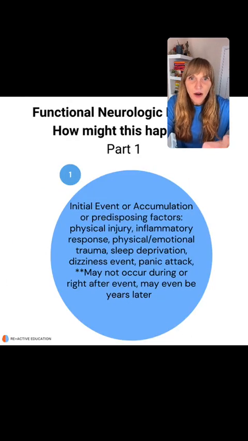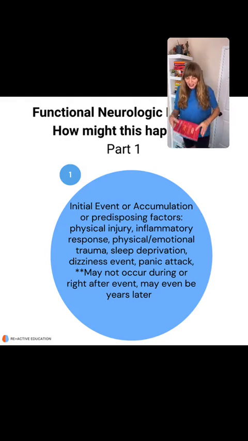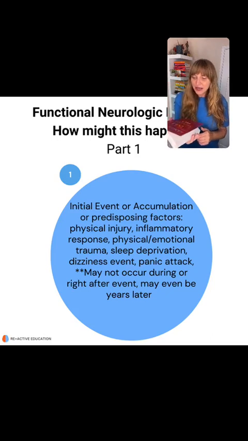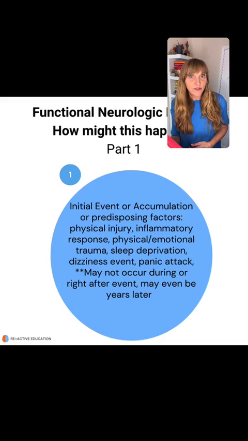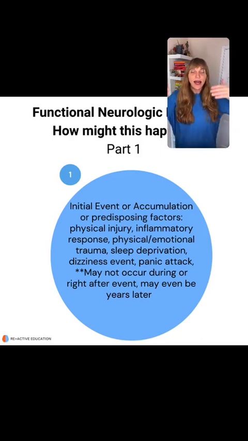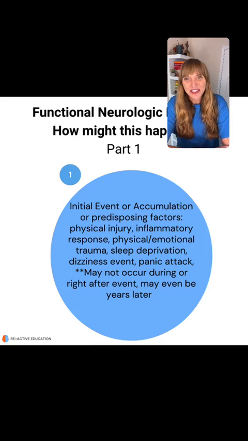So, part one. So what we know, and I always have to, where did I put my book? Oh, it's right here. I always have to go back to Oliver Sacks. I know I talk about this a lot, but he wrote a book about an incident where he developed a functional neurologic disorder. He didn't call it that at the time, but it's called A Leg to Stand On, and it's where he had an initial event, which was a leg injury. Now, what was an important piece is, a lot of us have leg injuries, right? And we don't develop a functional neurologic disorder.